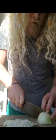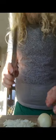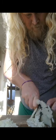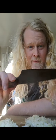Let's try this one, the block knife. So yeah, I mean, that really needs sharpening, but still, it arguably felt a bit nicer. Okay, so end result is pretty similar. This one made me want to cry a bit more. This is obviously bruising the onion as it went through. I guess this is winning so far then with the sharp edge, but still. Let's cut some pepper.